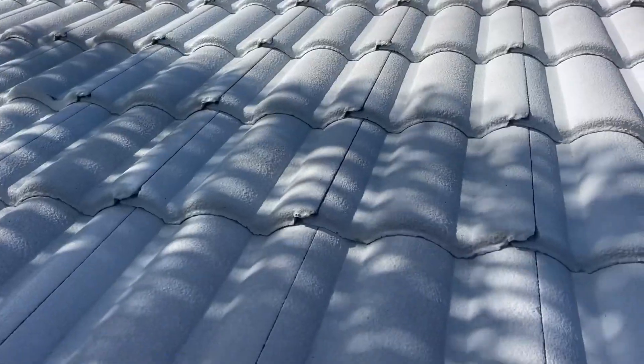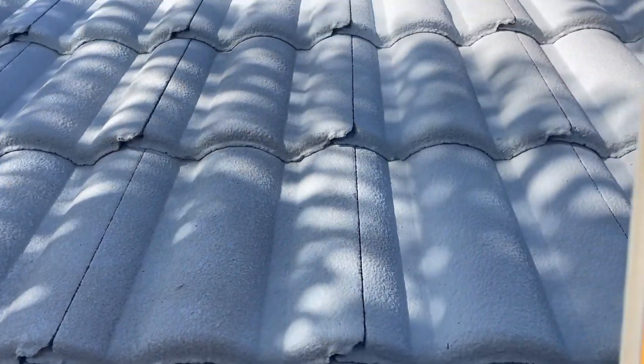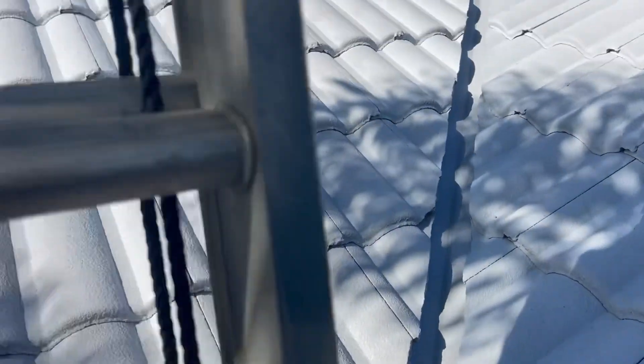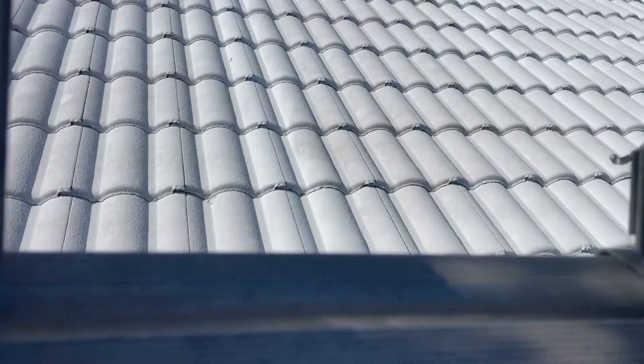There are two more drums over there — so that's nine drums of paint total. At about $180 a drum, that's nearly $3,000 just in paint for this roof alone. Yesterday we primed it all — a pretty heavy primer coat — and sprayed four drums just in the primer up here.